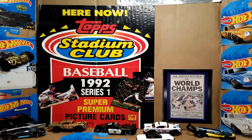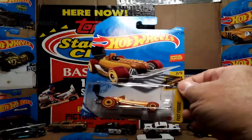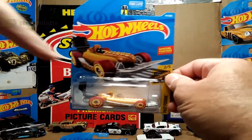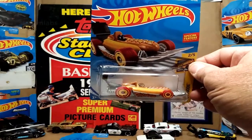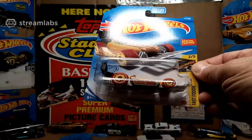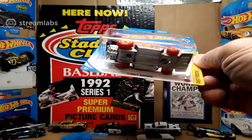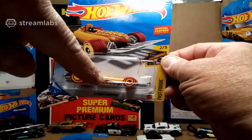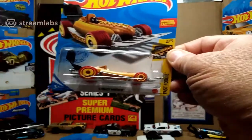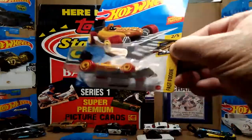I've got over 100 cars in my little display garage. And then also at Target, we finally got this one that was eluding us for a while. This is the BK's Treasure Hunt. You see the Treasure Hunt symbol in the back? It's technically the same symbol as the Super Treasure Hunt, but in gray instead of gold. And it's the Street Wiener. Where's the Treasure Hunt? The Circle Flame. You can't really see because of the blister, but right there on the side is the Circle Flame, which signifies this car as a treasure hunt.